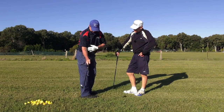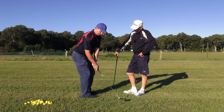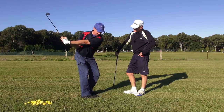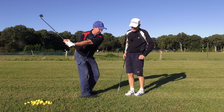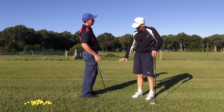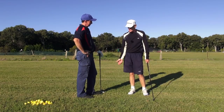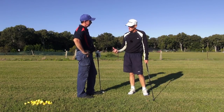There's no gap in here. You can't see daylight there. And if I continue on with it, it's perfectly on plane. I don't have to get any higher than that. And so you're getting back to there. You've got the pressure load down. Then this forearm just folds up on its own. Just a bicep curl, guys.